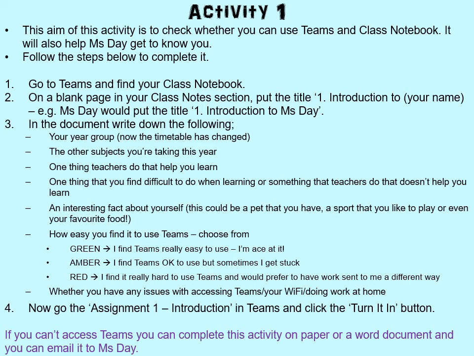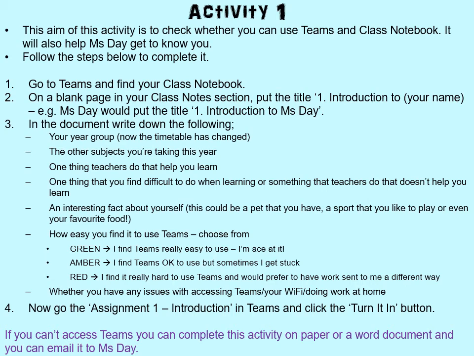Okay, so we have in this PowerPoint chatted about what the Travel and Tourism course is like, and we have then spoken about how we can access our work using Teams and Class Notebook. And so this activity is going to, number one, check that you can access Teams and Notebook, but it's also going to help me to get to know you a little bit, because usually at the start of every new year, our new classes walk into our doors, and as teachers we get to chat to you and say, hi, how are you, or what are you interested in? But we're not going to get to do that this year, right now. And there are some people in the class that I know quite well and some people who I've never taught before. So this activity is going to help you to introduce yourself to me.